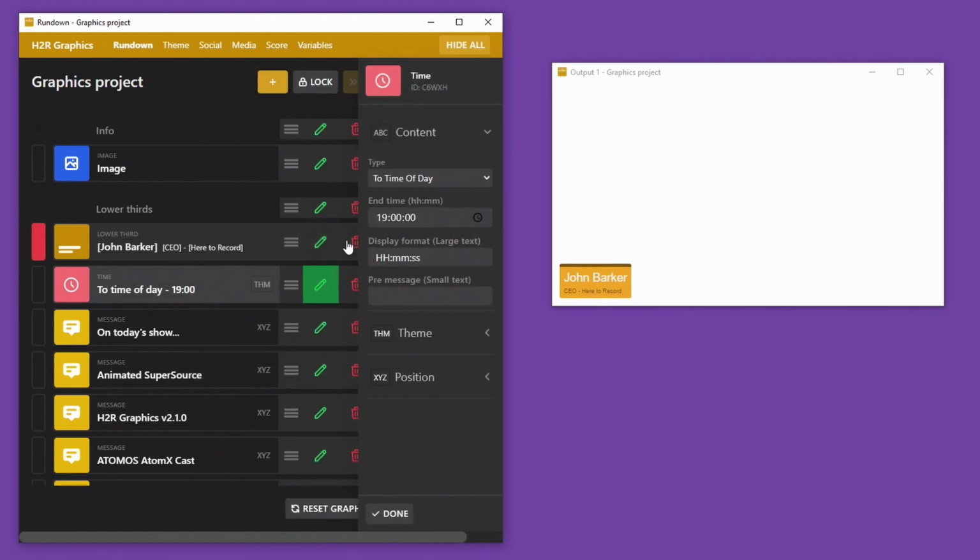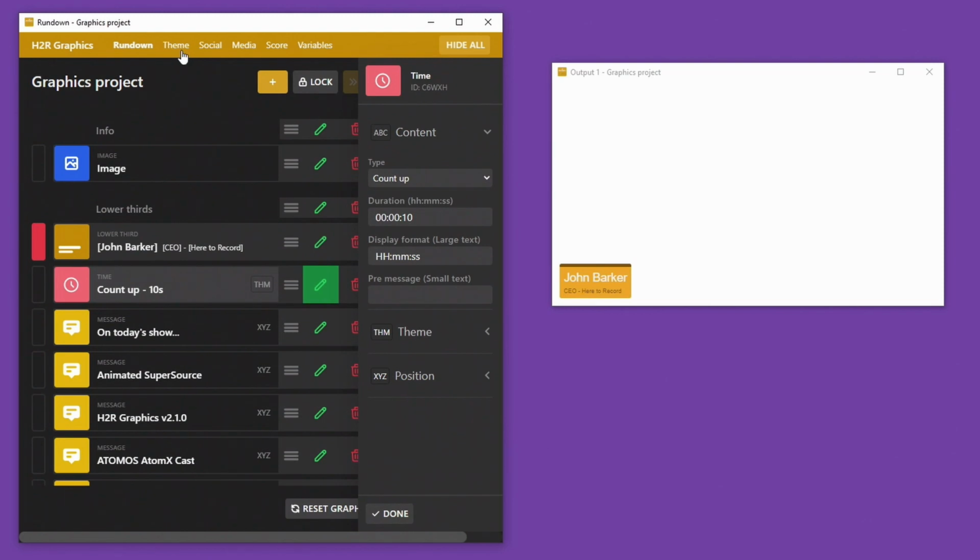So for example, if I jump into this one, I now have a count up timer, and I can choose how long it should count up for. So in my case, I'm just going to set it to a 10-second count up timer. And whenever I show that on air, you can see it goes from 0.0.000 all the way up to 0.10 seconds, and then it disappears. So now you can use that for all sorts of sports and things like that. If I click it again, it will do that same 10-second count up timer.